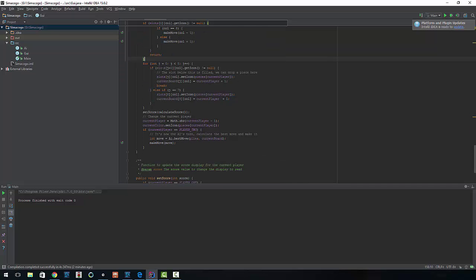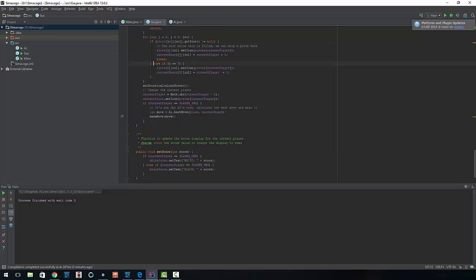Otherwise, if it's a legal move, we go through and we look at all the possible places, looking specifically for if we start at the top row and look at the row below it and say if that row has a piece in it, then we can place it in the row above. Otherwise, we keep looping down until we reach the bottommost row that does not have a piece. If we make it all the way to the bottom of the board, then we just drop the piece in the last row.